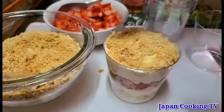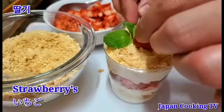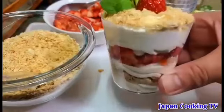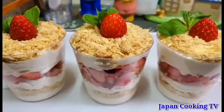So, yun, gagamit tayo ng mint leaves. Ayan. Ayan. So, yun na yung dessert natin.